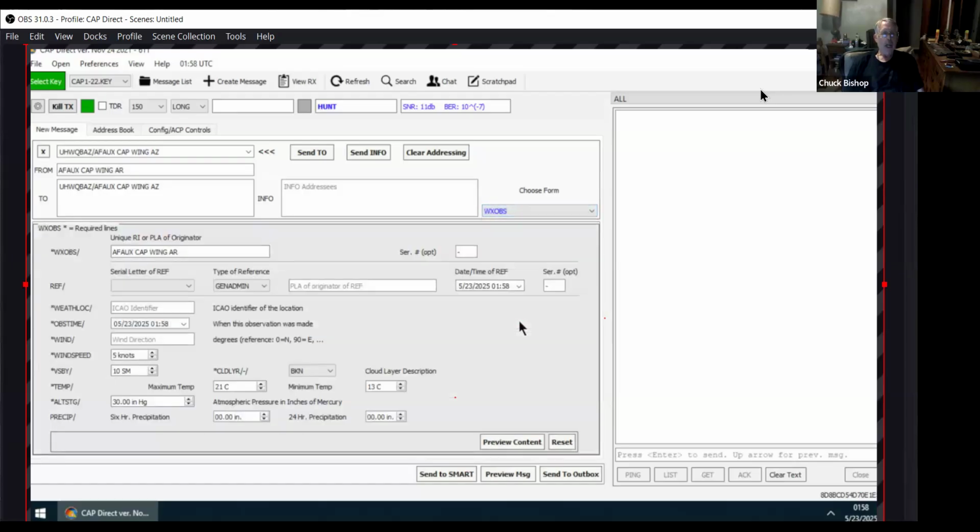Weather observation, really difficult, you know. Temperature, cloud level, type, cloud layer description, and you're sending. Now, if you do this with voice, you wouldn't write down wind speed.